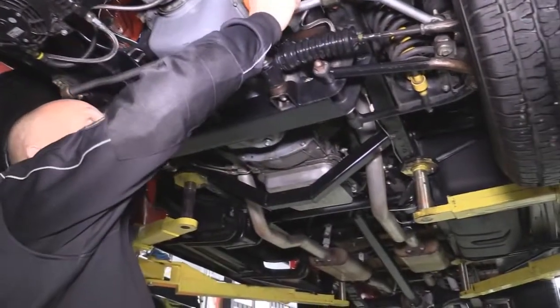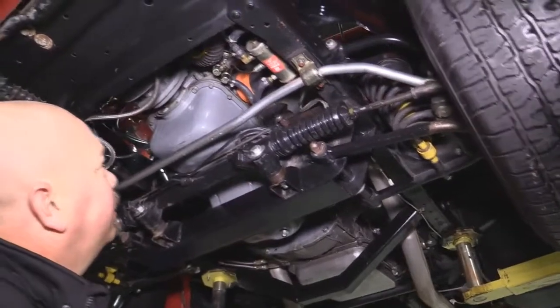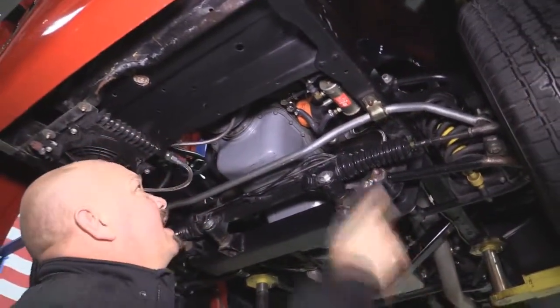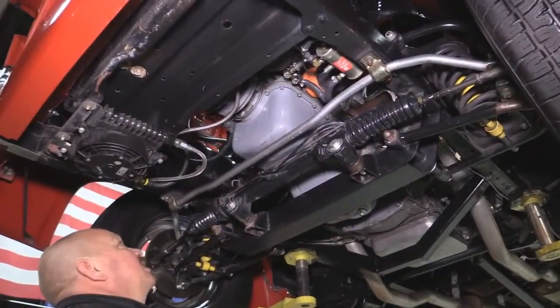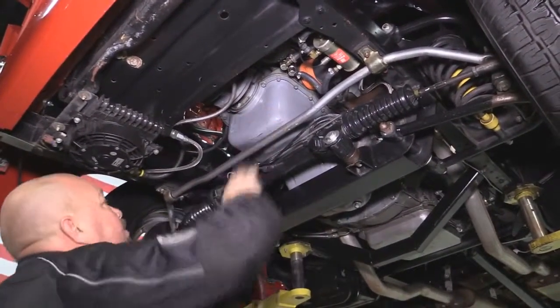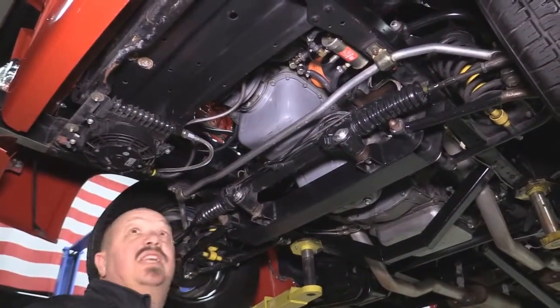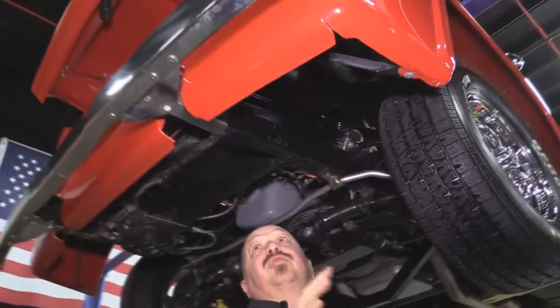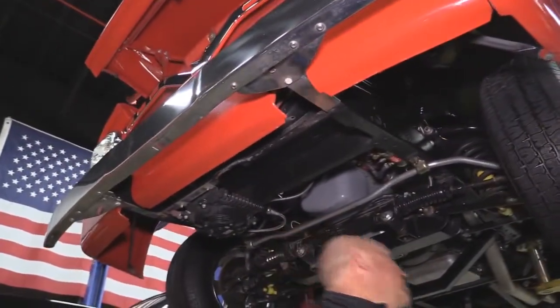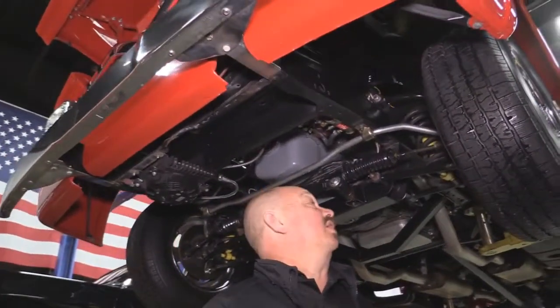Looks like we've got a fuel pump set up right here up front. We've got nice looking paint everywhere. Bottom side of the motor's nice and clean, and that is a 351 Windsor there. Real nice looking brackets there for the motor mounts. They did a great job building this baby. Front bumper's new. Front fenders are also steel, and I also don't see any evidence of any patchwork or anything. These babies were just nice and solid when they started working on this truck.